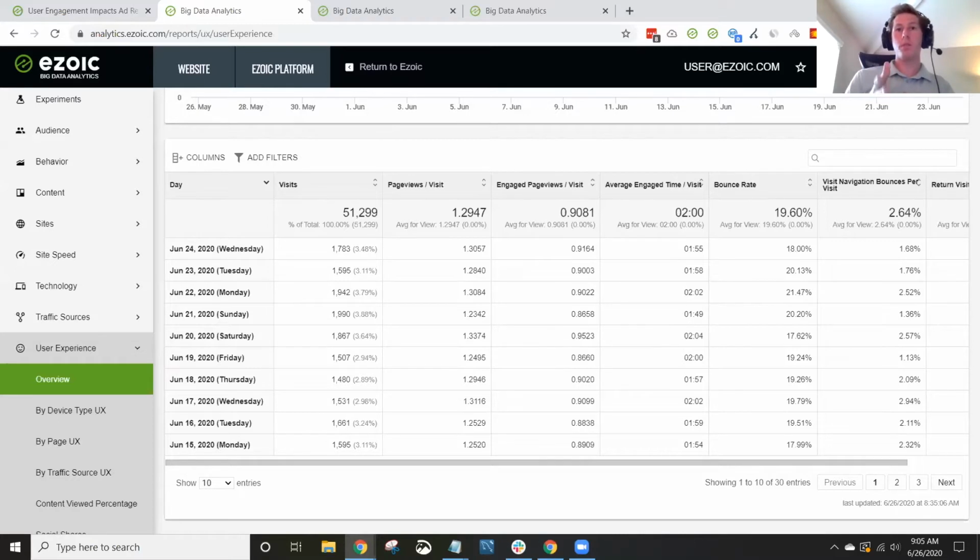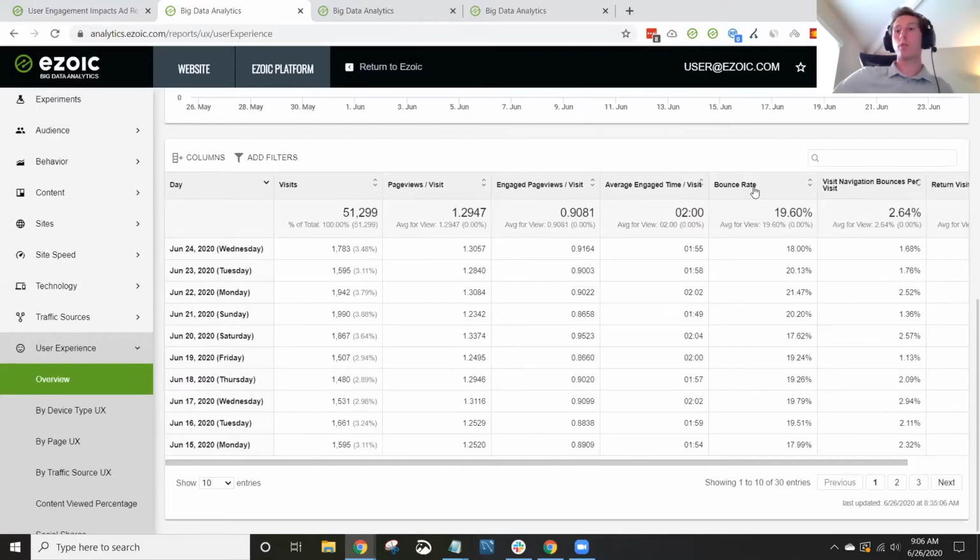And the way we set it up, with the minimum 10 seconds, is we want to exclude people that are quickly looking at the page and just bouncing right away. So this is a key metric because it tells us, pretty much, how good the content is in a sense, and how long users are staying engaged with that content. The next one is average engaged time per visit, how long they're engaged.